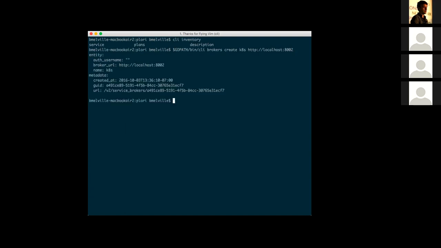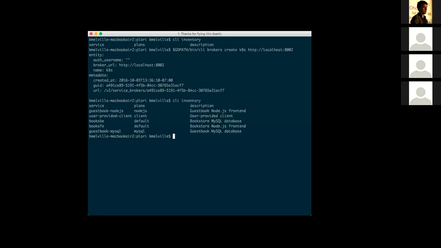We're going to add this here, and we could add brokers for multiple clusters to manage across clusters. We could add brokers that manage black box services as well, if we wanted to. And once the broker has been added, similar to how Cloud Foundry works in general, we now have available to us the catalog from that broker. And you can see here there's a bunch of different services with plans that we can deploy.